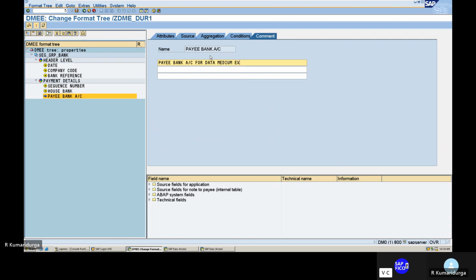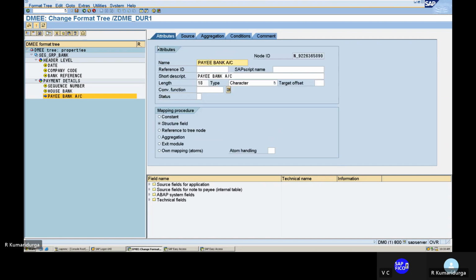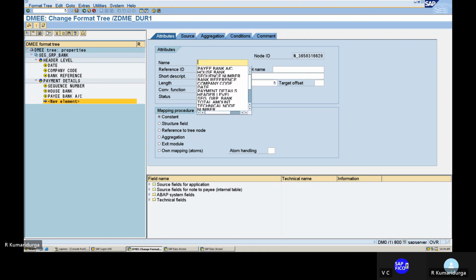Then right click on this payee bank account, go to create element. Payer IFSC code is very, very important. Name is payer IFSC code, and short description is also the same, payer IFSC code.